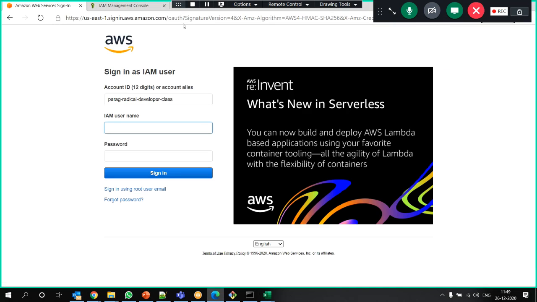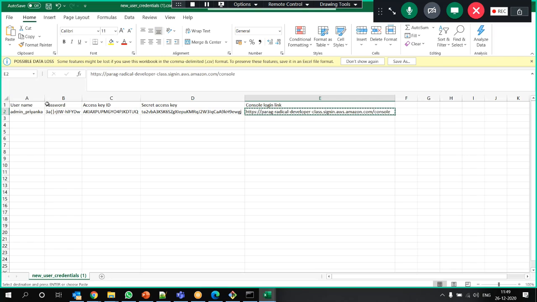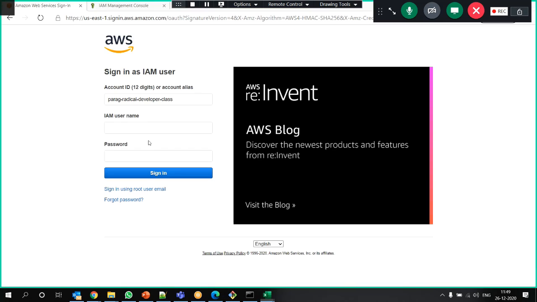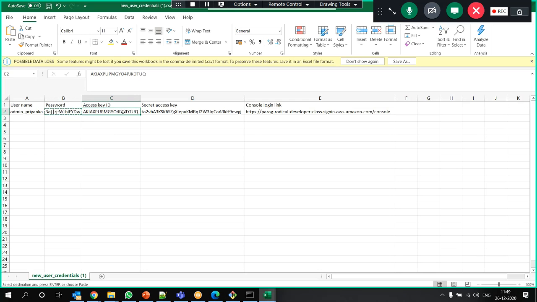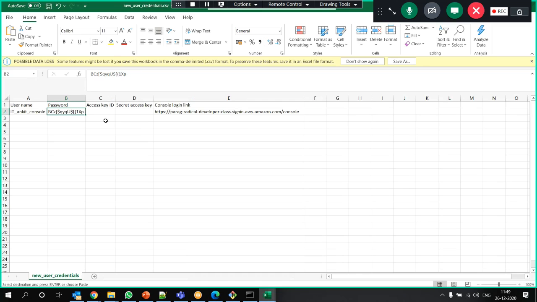This URL is important whenever you are in an organization. So what's the user now? It's admin Priyanka. What is the password now? This is the password. Now you can see that previously the access key and secret key were not present because I hadn't enabled programmatic access.